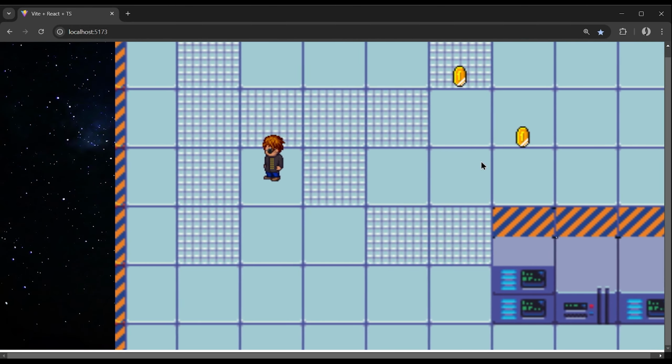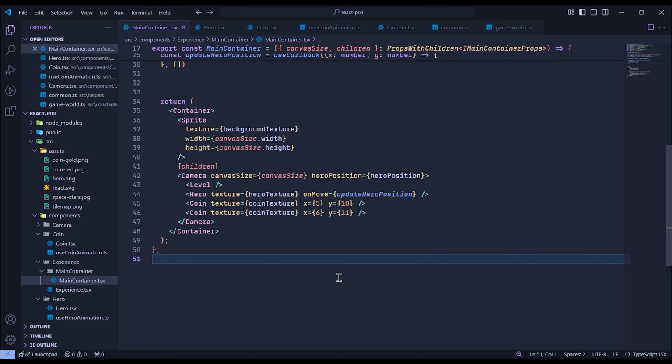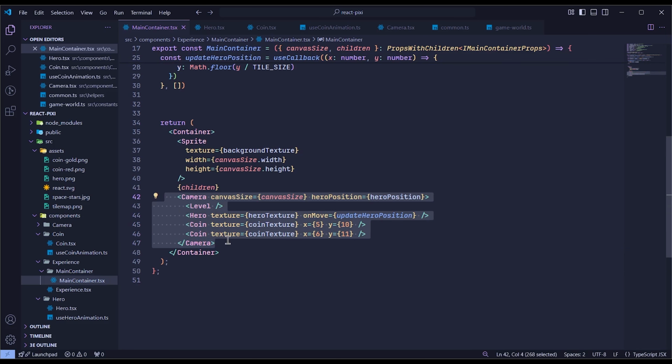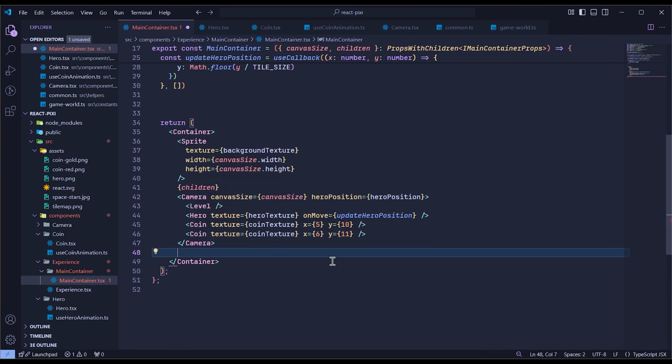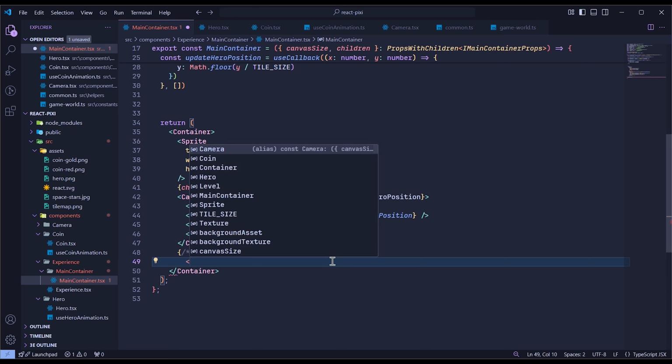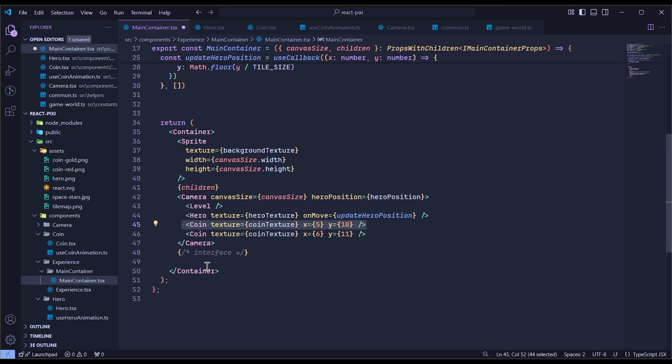Okay, but usually in games we also have interface as well, and I'm going to show you how to put the interface. So here basically everything which is outside of the camera component is going to be treated like an interface because we're not following that. And as you can see, let's just put some coins there. And let's change the coordinates.